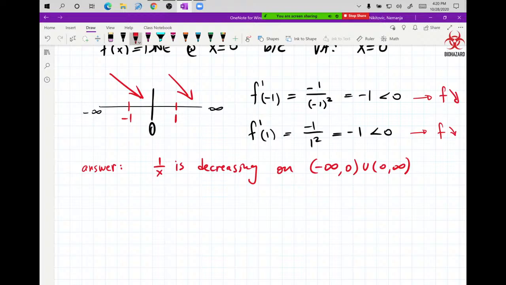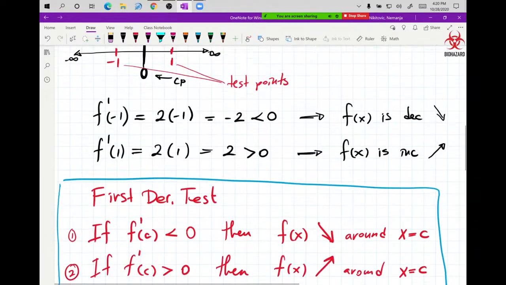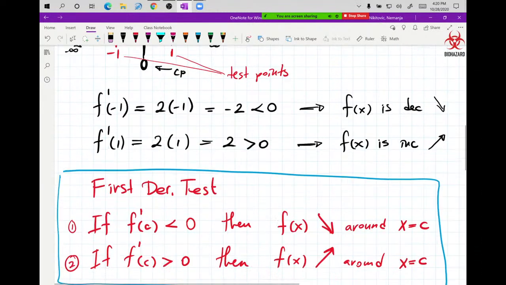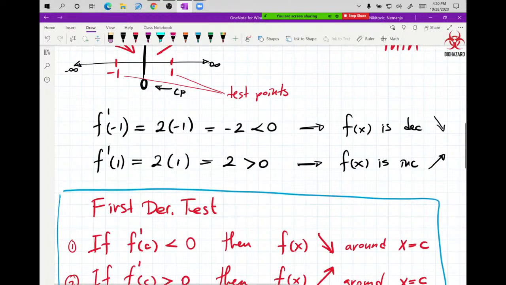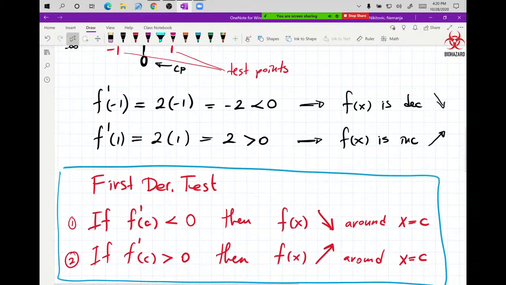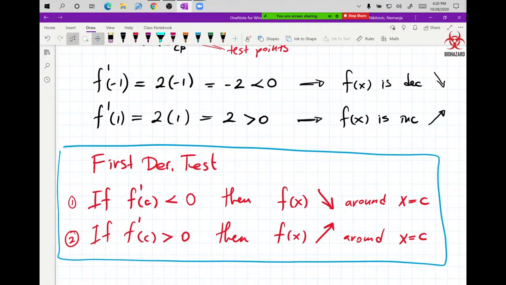Now, if you do look at the graph, I'm going to erase it, but you can see that if you are walking right here, you would be going down. If you're walking right here, you would always be going down. So as you move to the right along this 1 over x function, you are always going down. So that's that part. Now let me go back and fix my terrible mistake over here. Yeah, I have to do this.